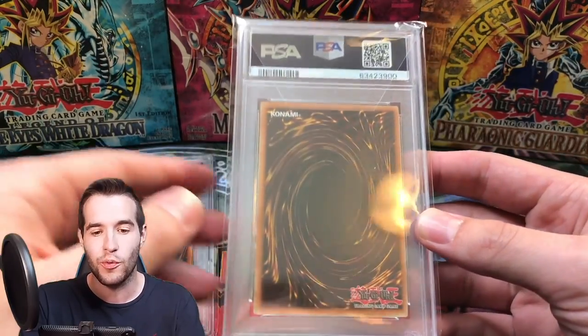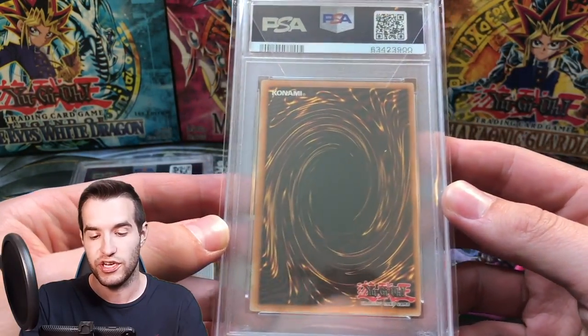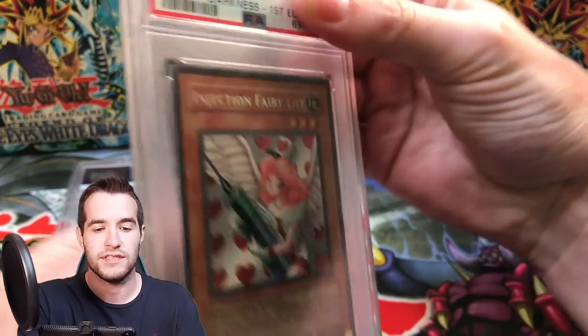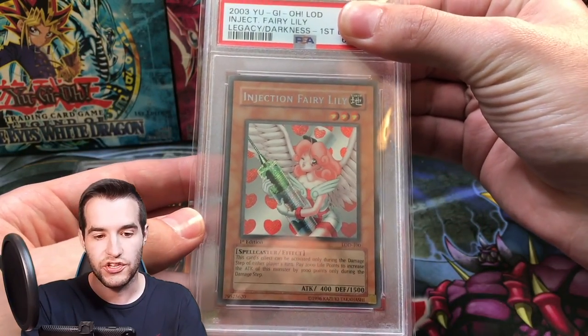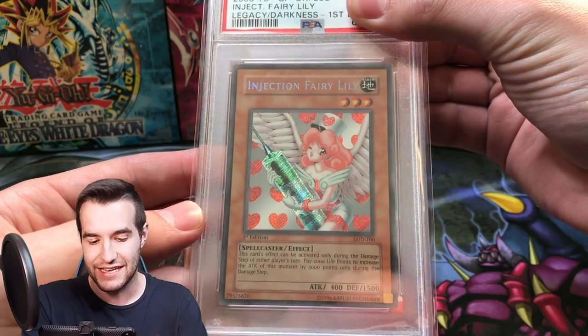So, okay, we're going to start with Injection Fairy Lily. This, just based on the back, I think this is Injection Fairy Lily. The back looks pretty clean on this thing. Let's not ruin it here. Injection Fairy Lily, pretty good centering for Legacy of Darkness, guys.